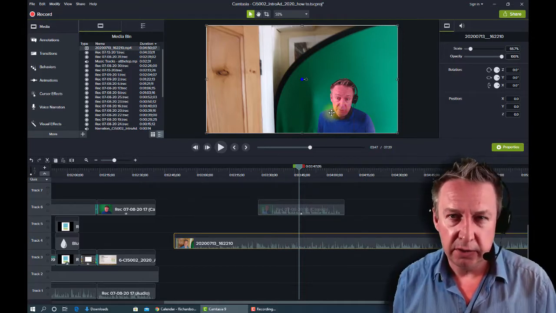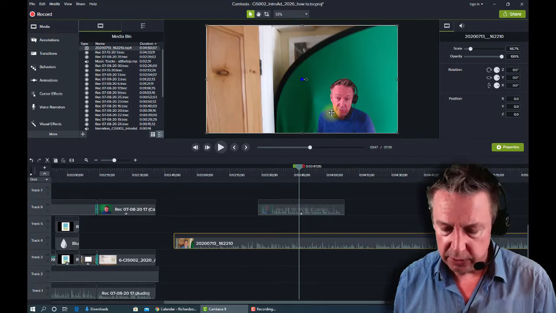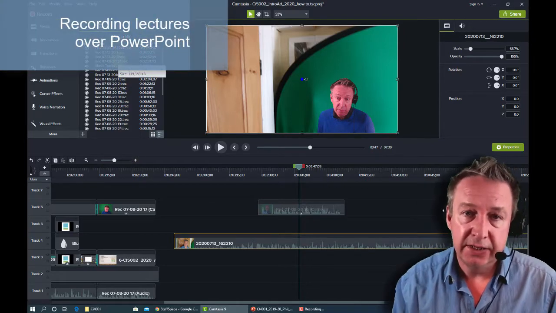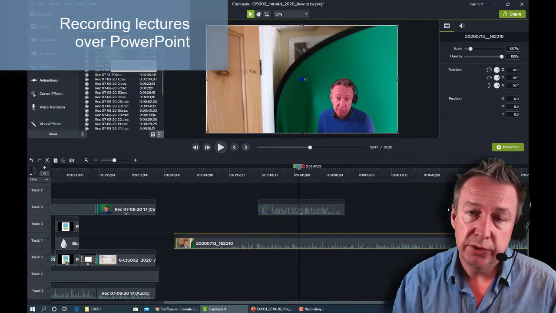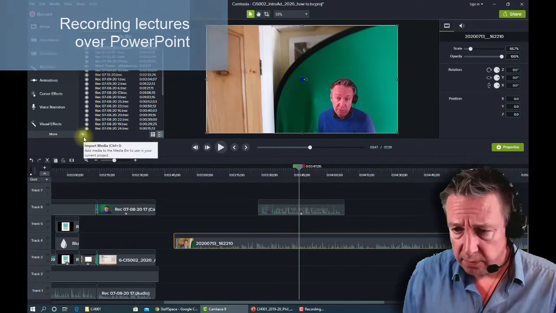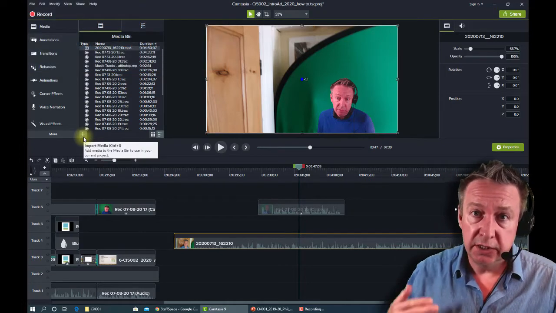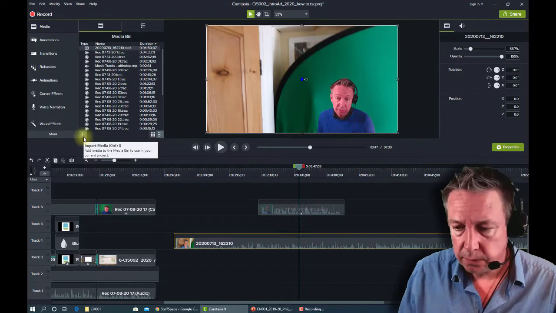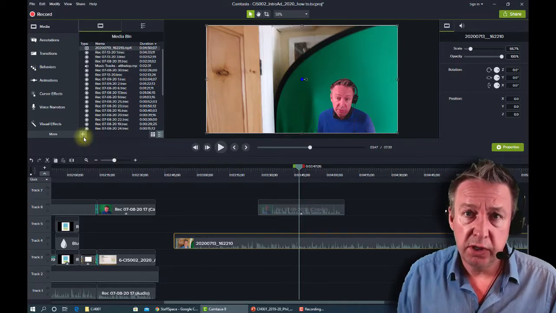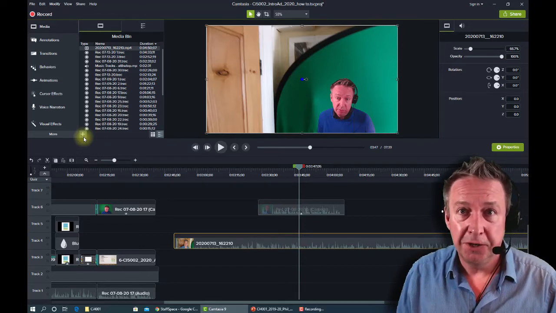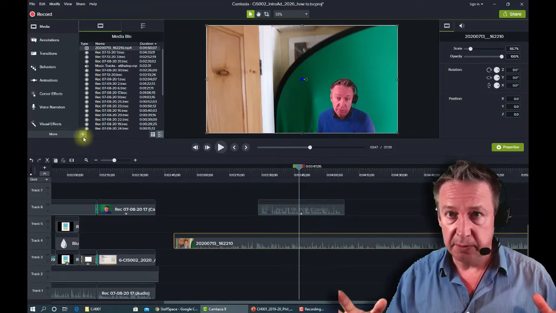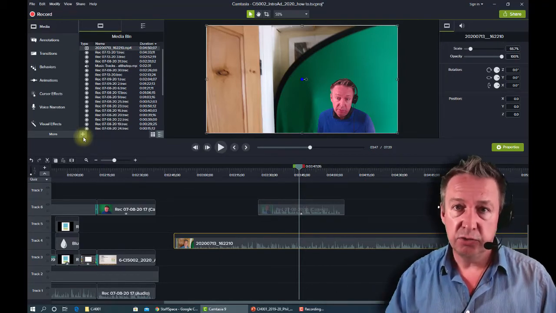What about PowerPoints, I hear you ask? I have imported PowerPoints directly into Camtasia in the same way as I import video, through File Import or through the plus button. And that will import individual pages of the PowerPoint. But as I think most people will want to talk over the top of a PowerPoint whilst advancing it frame by frame, you'll need to maximize the PowerPoint inside your screen recording.